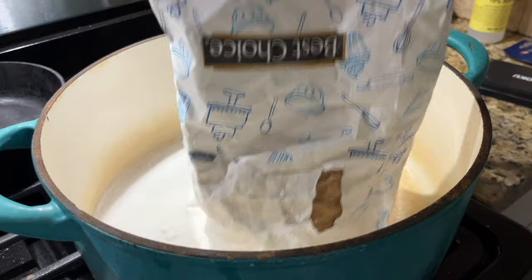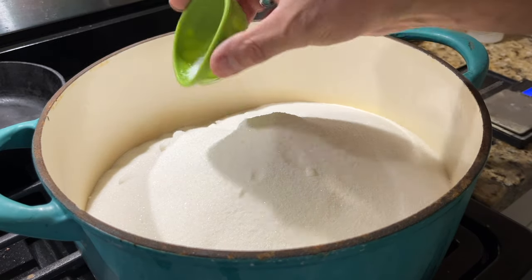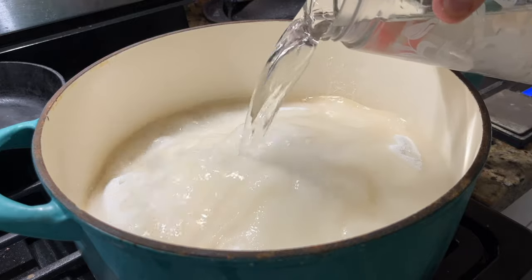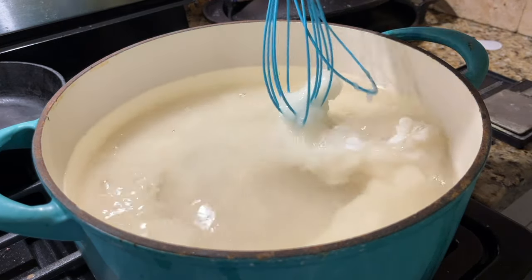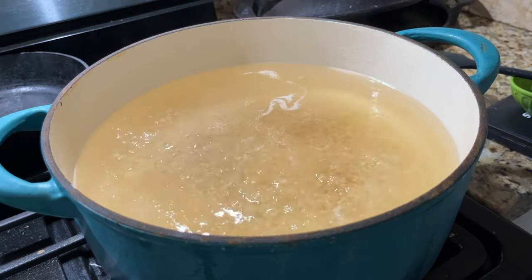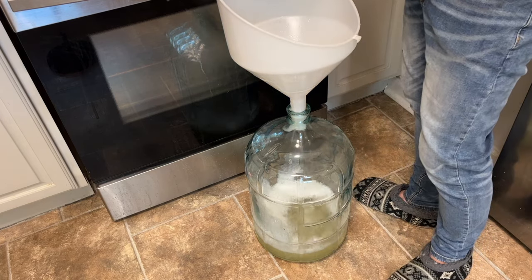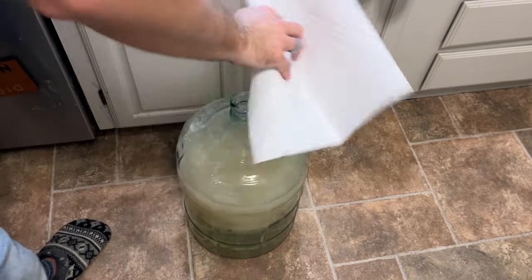First off, I made a hard seltzer version of this recipe just to test how the flavors would work out. I did a lot of research — reading books and old recipes — to come up with an idea of what we'd want in here. We're going to be inverting some sugar, so tartaric and phosphoric acids went in with a little bit of water, brought it up to a boil — that inverts the sugar, breaking the sucrose down into glucose and fructose. After that comes to a boil, just cover and allow to cool. Once cooled to room temperature, dump it into your carboy and start adding your water — I topped mine up to about four gallons. Then I pitched in a yeast starter of EC1118 and covered that up to ferment.